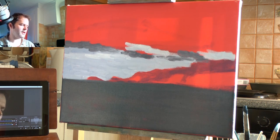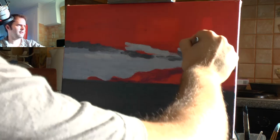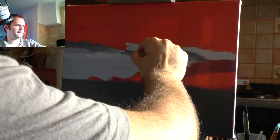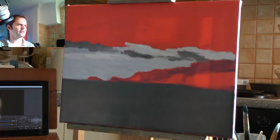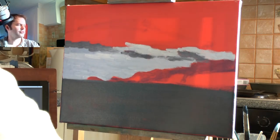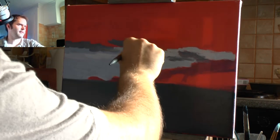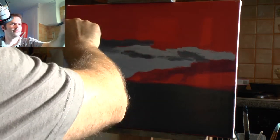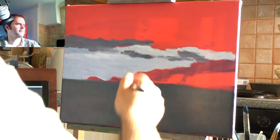Just loading my other brush with the light blue, because then I can go in between things, because I can see light going. There. So I can go in between my light and dark now, which is good. It's good to have a light brush and a dark brush. So I've got a cloud going over there. So I might think about the dark. Thinking dark priority now.